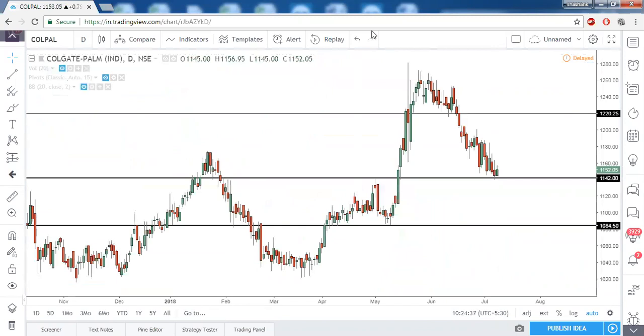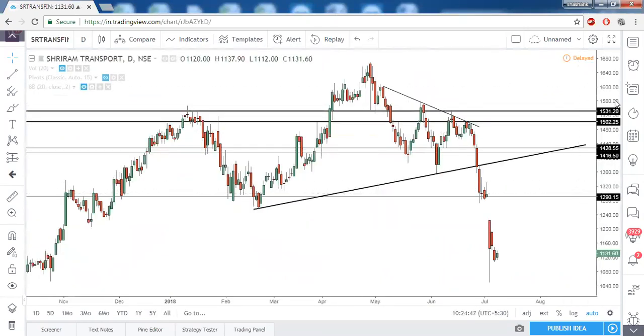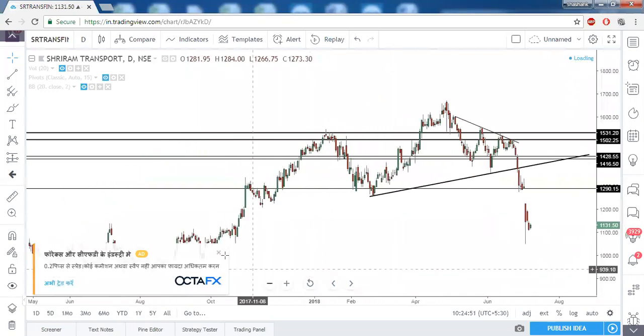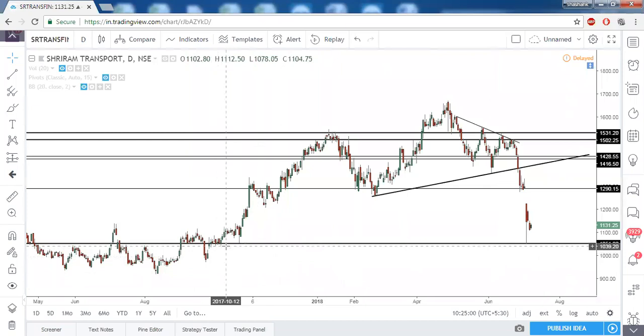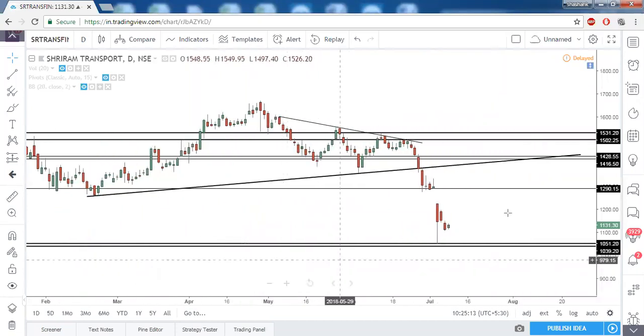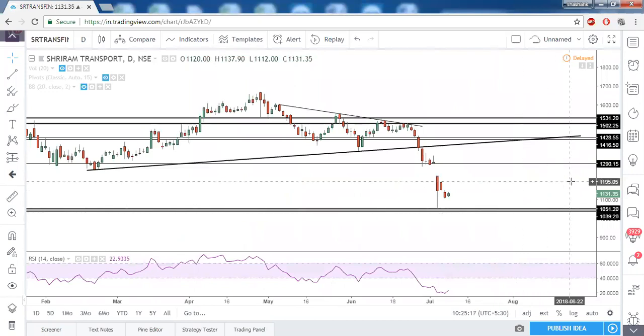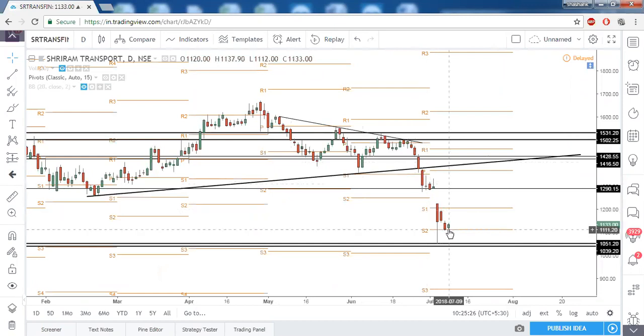Now let's look at SR Transfin. We saw a very big downfall in SR Transfin in past trading days. We need to check if it took support near the long-term support — and yes, it took support near the long-term support zone, which is a prior gap-up level where many candles previously took support. Now we need to wait for a U-turn in price. It is trading near S2. You should start your trade only once the open equal to high of 4th July at 1224.05 is taken out — only above this price should you enter.